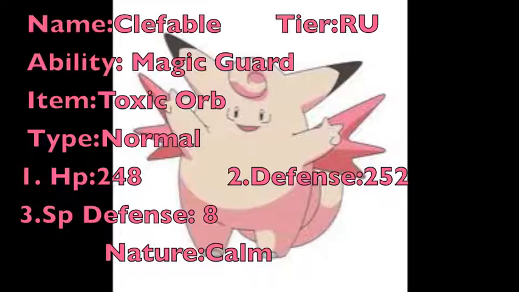Obviously the type is normal, which is great because Clefable is more of a tank Pokemon, so only fighting moves hurt it, so that's really good. So for HP EV stat wise, I put 248 and obviously defense 252 and some special defense. Nature is calm, so like I said, this is obviously a tanking Pokemon or a medic Pokemon, but for this set I made it a tank Pokemon.